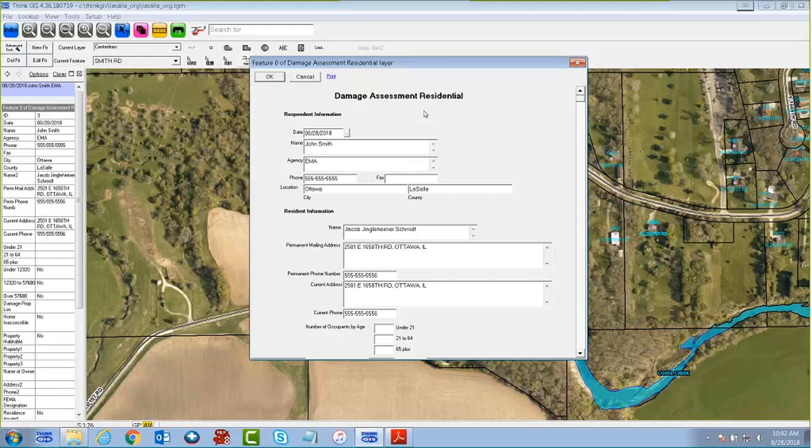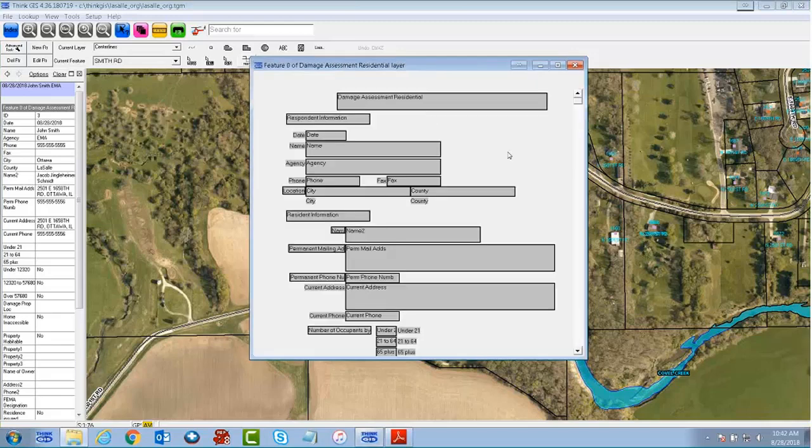Now the form looks a little bit different. Everything's gone gray. There's no information in any of this. That's because what I'm looking at is basically a template for this feature. And this would reflect on any future features to be added to this. These grayed out fields now, if I click on one of them, I could start making changes to them.